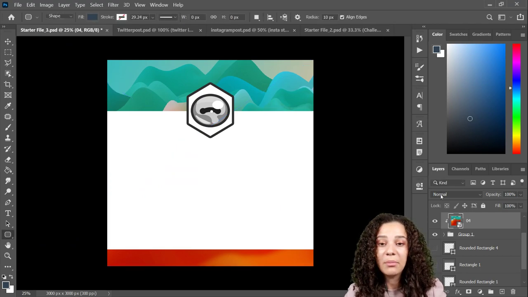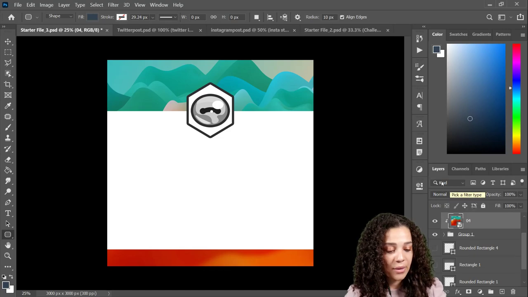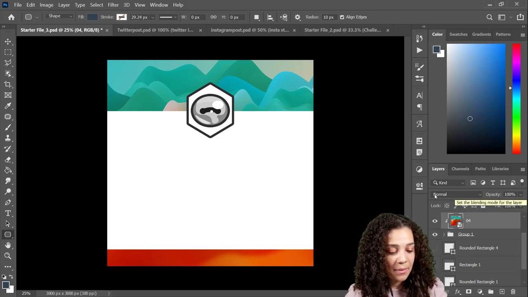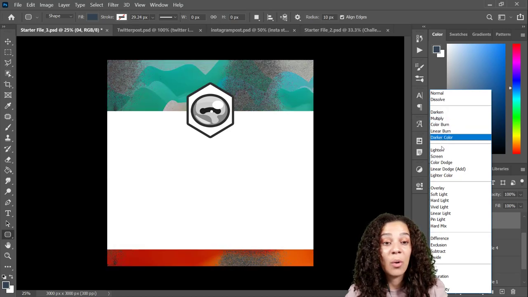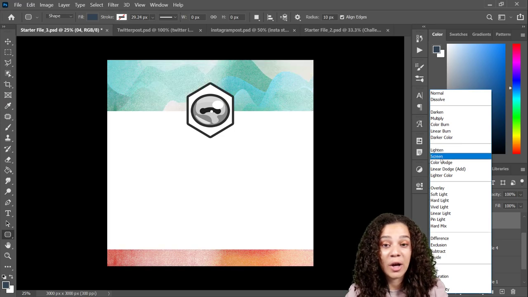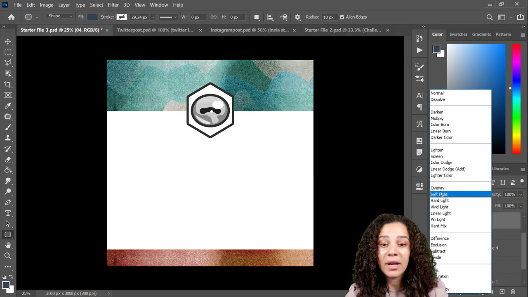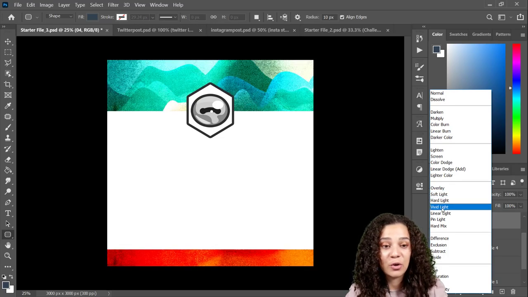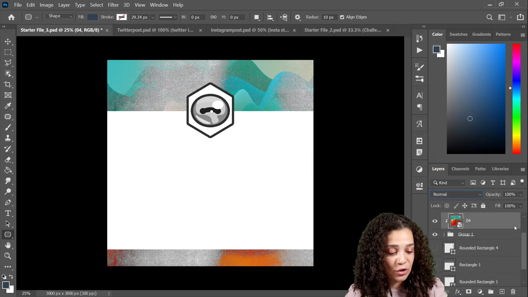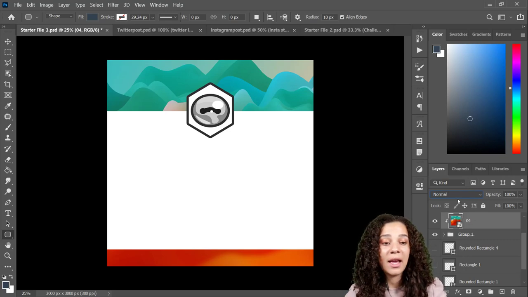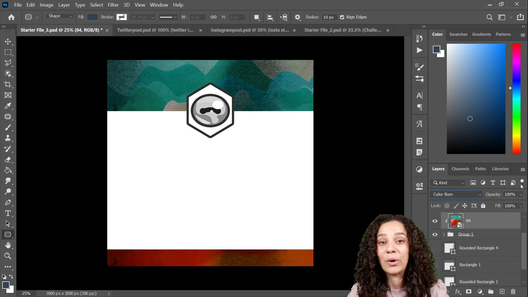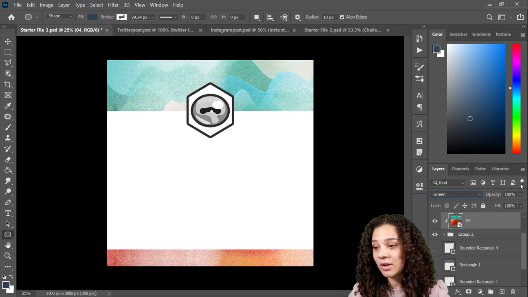And I'm gonna flip through some blend modes. If you come over here underneath the filter type, you'll see a little blending mode drop down. I can click that and hover over these and test out blend modes that work well with my current project. All of us now, if we have our Photoshops updated, should be able to do the preview. But one thing I know you can do on PC is if I click this and select one and don't click on anything else so that the blend mode area is still highlighted blue, I can actually cycle through with my up and down arrow keys, which works.